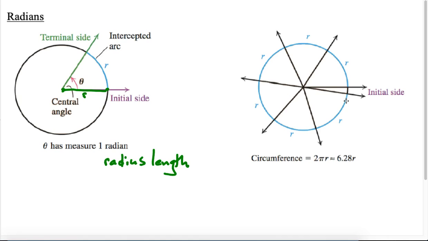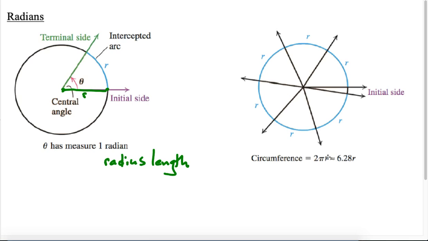This is where pi comes from, right? The ratio of the number of radius lengths to the edge of the circle is always exactly 2 pi radius lengths. Or we can say that if we want half of the circle, that's exactly pi radius lengths. Okay, pi is 3.14. That's 3.14 times that the radius fits around half of a circle, or 2 pi times that it fits around an entire circle.